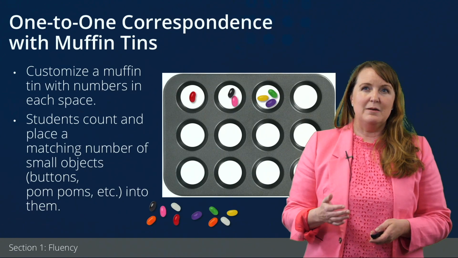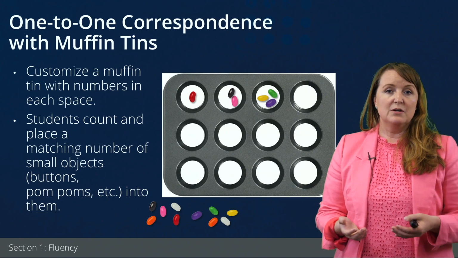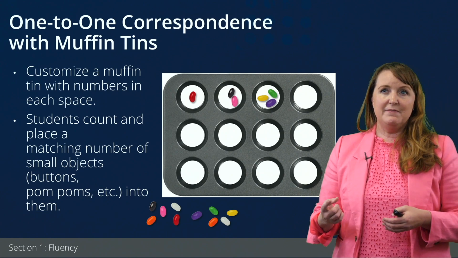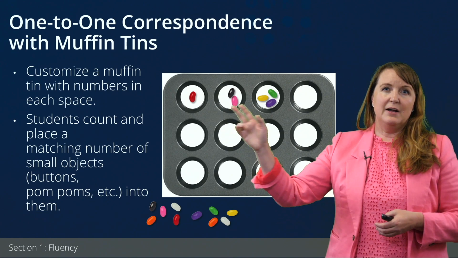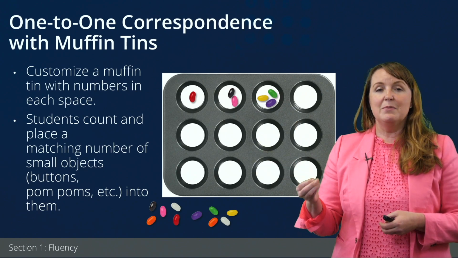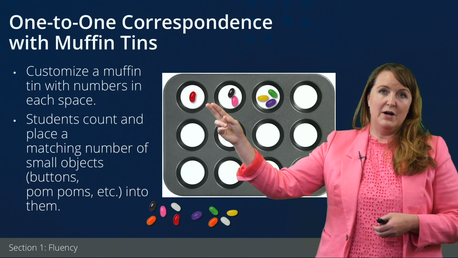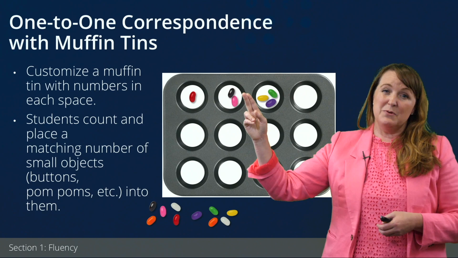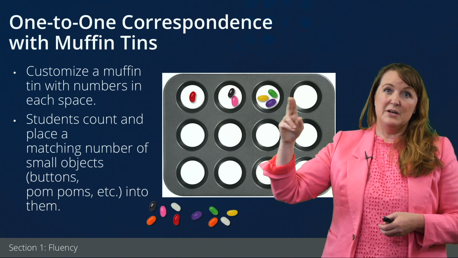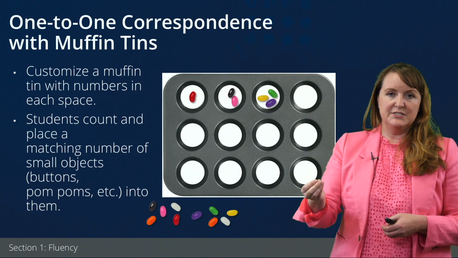Now, ways that we can practice this. Well, one of the ways is that students can practice their one-to-one correspondence using muffin tins. So here I've got my muffin tins, and then students could place a number in each set. So for example, maybe students here count 1, and then on this one they could just put another 1 and count 2, 3, 4, 5, 6, 7, 8, 9, 10, 11, 12. So you could use that for partitioning and tagging.